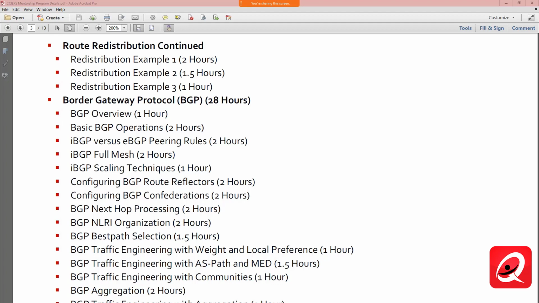We're going to spend a lot of time in future lessons talking about aggregation. There's a whole bunch of detail, and aggregation in BGP is way more flexible. We have a lot more options with aggregation in BGP than we do with route aggregation in, say, EIGRP or OSPF. So we are going to spend some time talking about that in more detail in some of the future lessons. There are many different attributes that go along with the aggregation.